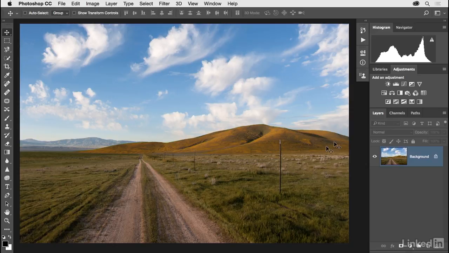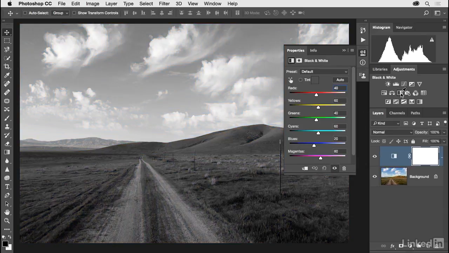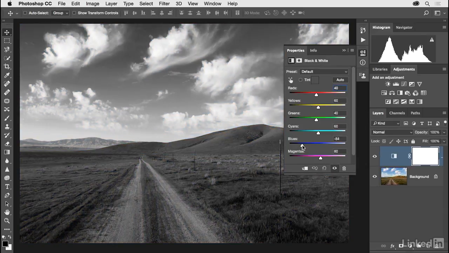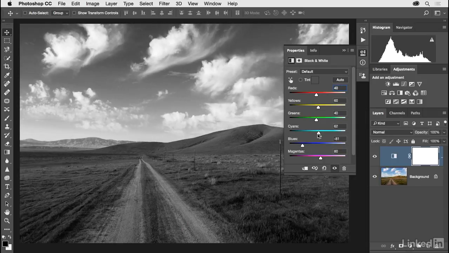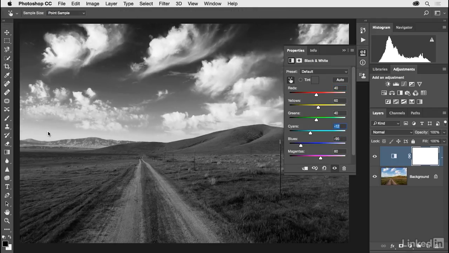All right, well, this begins by clicking on black and white. From there, I'm going to my blues because I want to create more drama in that area. Now with the sky, it often has blues and cyans. So either use this adjustment layer icon and click in multiple areas, click near the horizon to make sure that you're getting both of those.